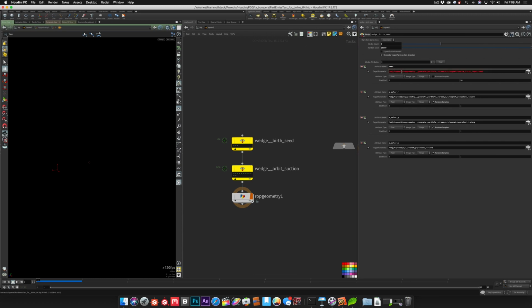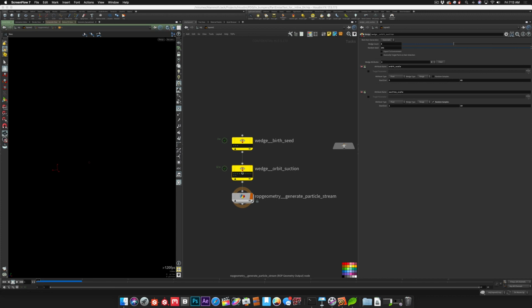So let's update this to topnet 2 for each of these guys. And then it says the target parameter is for this ROP geometry particle stream. I like that name, so let's just call that the same thing here.